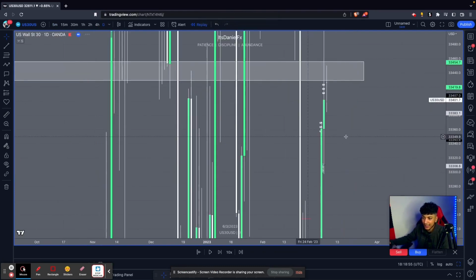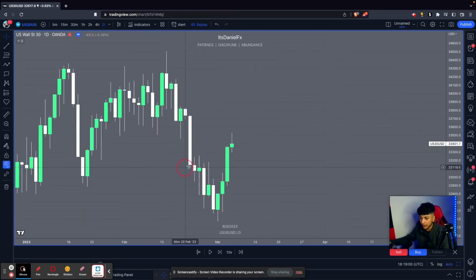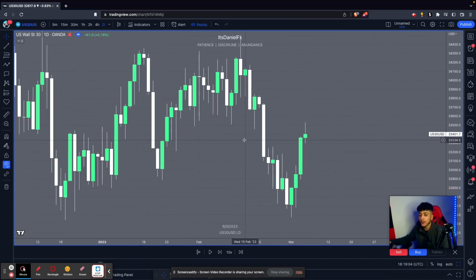So scaling out to the daily time frame, because that's where all the trades start. If you didn't see my weekly breakdown video that I posted on Sunday, you wouldn't know that I called for US30 and NASDAQ to be bullish for the weekly candle open. So I was personally anticipating that Monday and Tuesday were going to be bullish days, the price was going to come up and at the bare minimum retest previous daily structure right here.